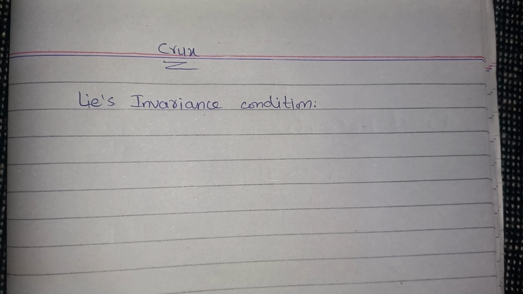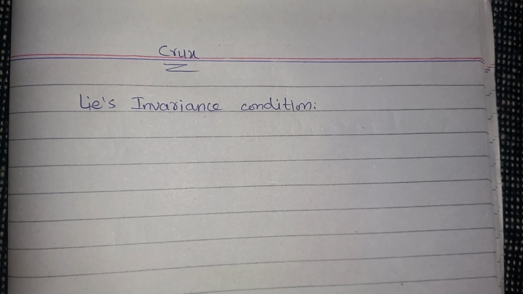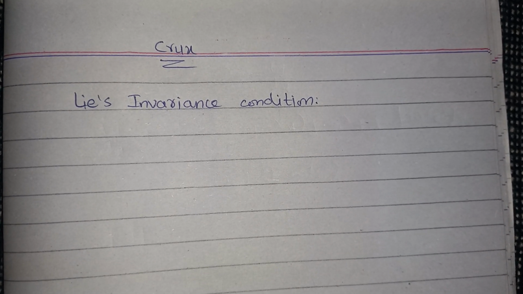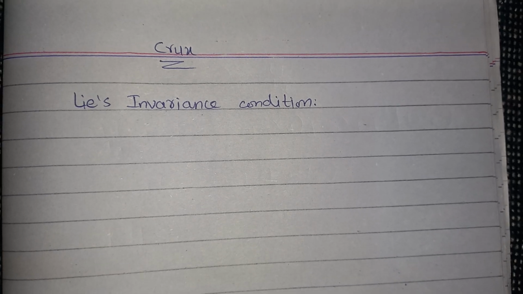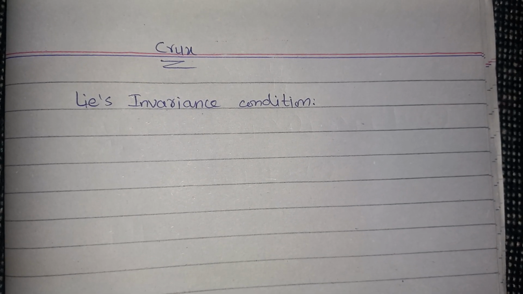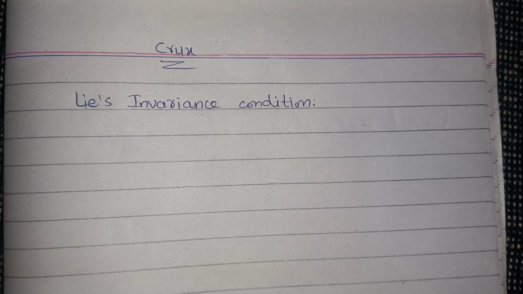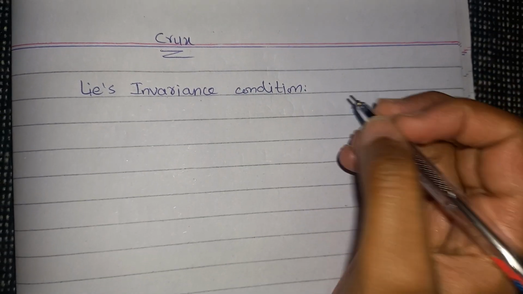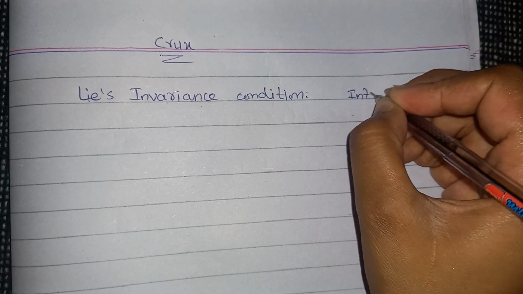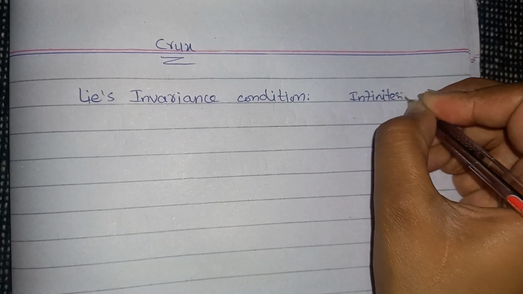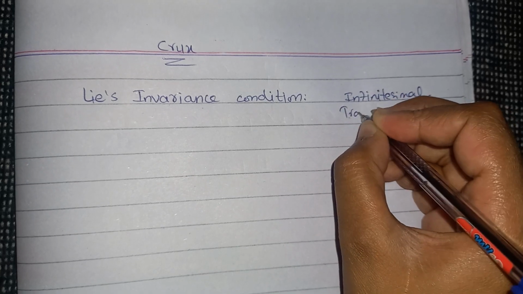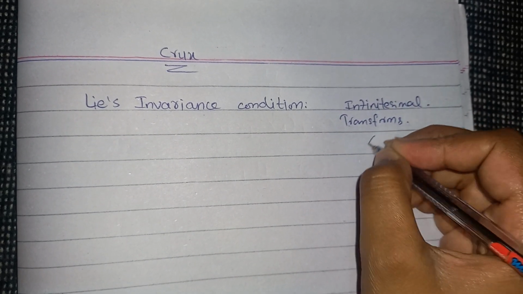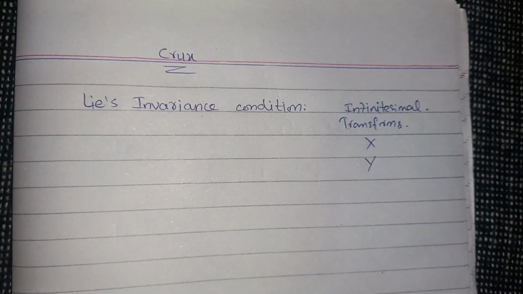Actually, our course is based on the symmetry analysis of ordinary and partial differential equations, but first of all we discussed ordinary differential equations to get a better idea of it. Okay, and there we discussed finding the invariance of a condition under the given Lie group, and then after that we discussed the idea of infinitesimal transformations. Okay, infinitesimal transformations, and there we developed a technique for finding the values of capital X and capital Y.